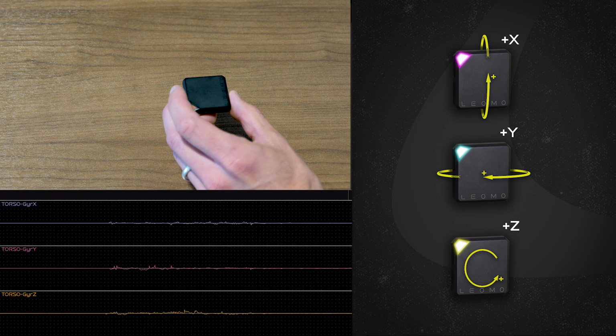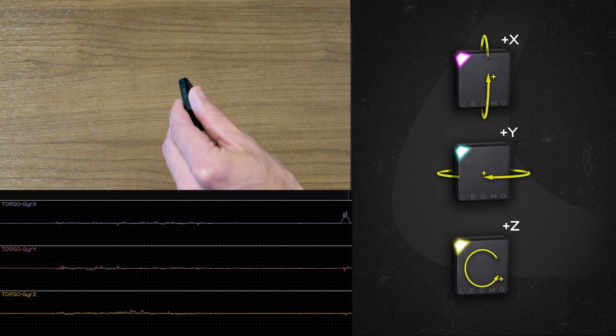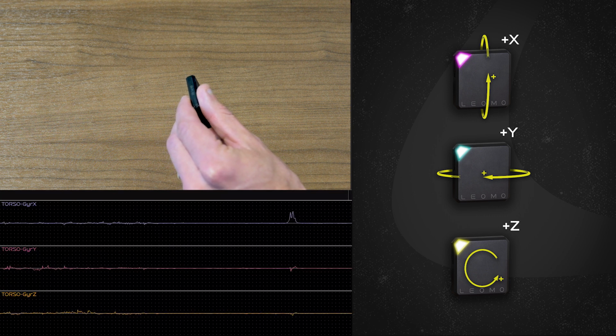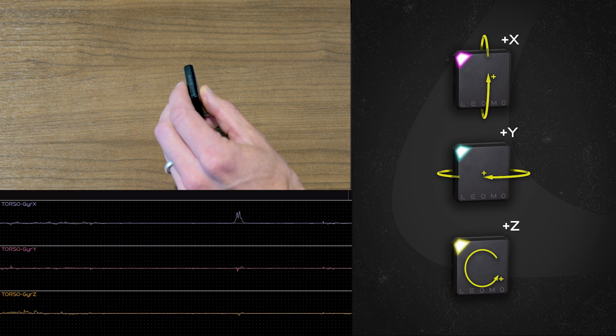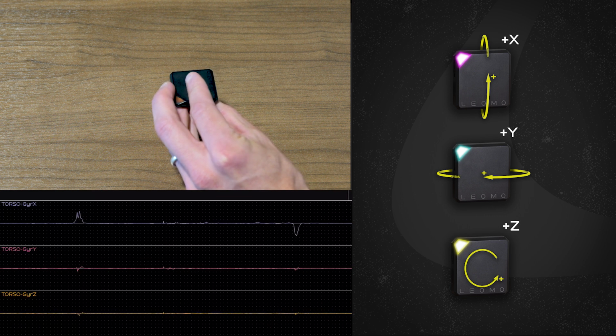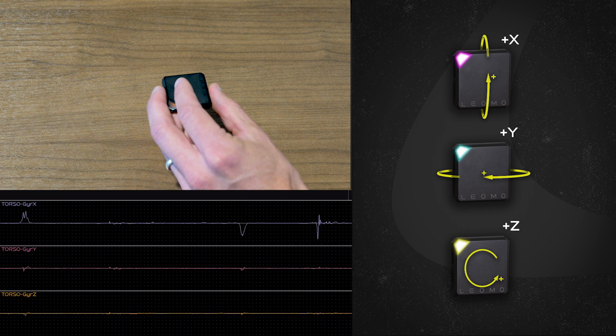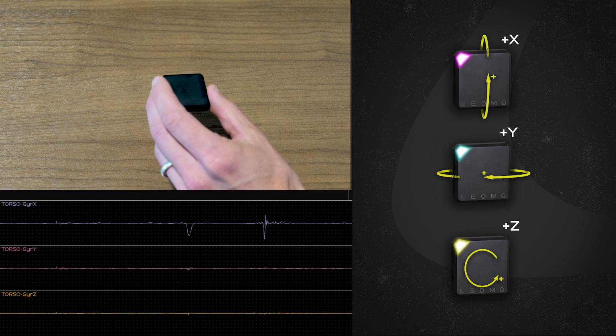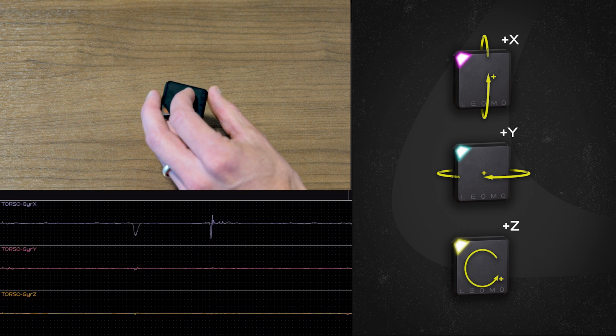As you can see in the diagram here, the best way to think about this is if you're looking down the positive x-axis and you perform a rotation counterclockwise, you will have a positive gyroscope signal. And if you are looking down the positive x-axis and you perform a clockwise rotation, you will have a negative gyro signal. So clockwise and counterclockwise are the colloquial way that we typically refer to rotations. And of course that works for all three axes.